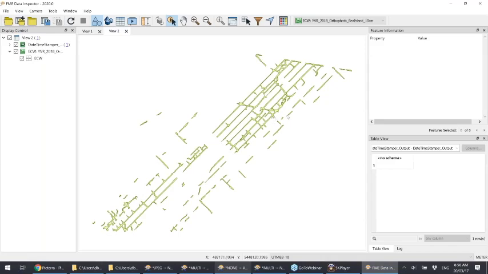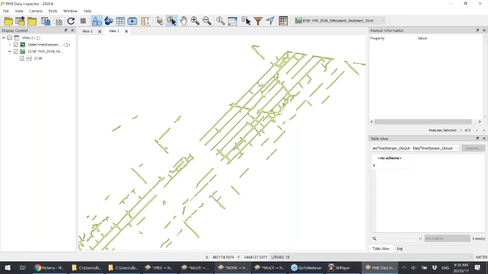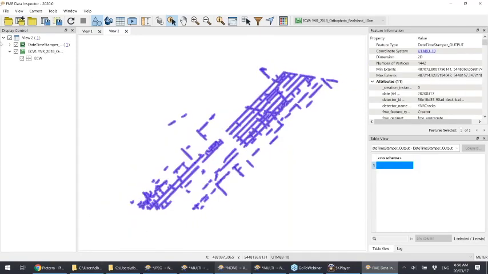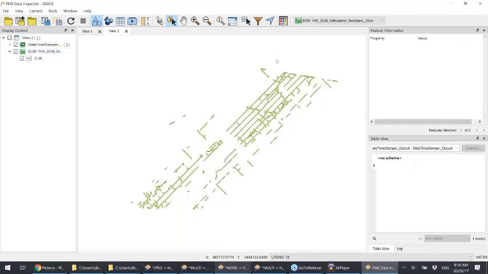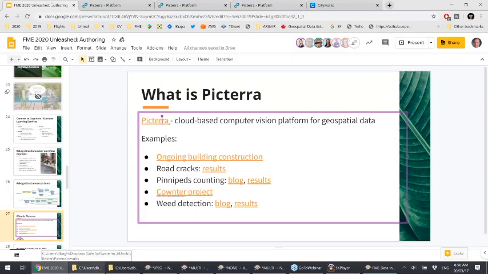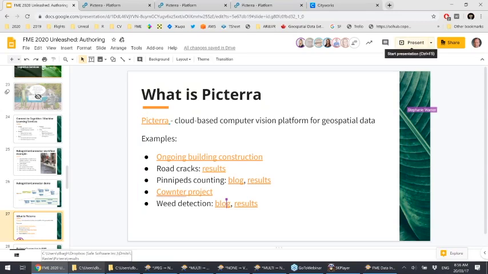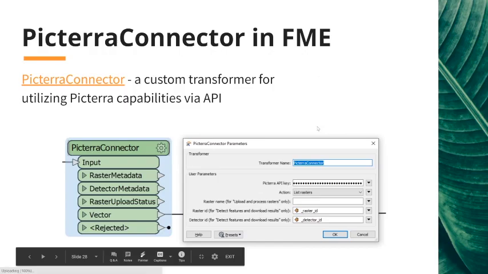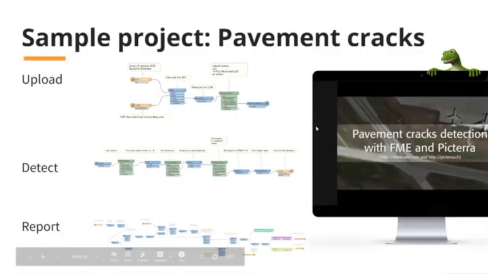It will load in a sec, I hope, please. No. Well, anyhow, I will show you the results somewhere else. I made a video, so if you're interested in this workflow, I made a 7-minute video which you can watch and see the project in detail, how I detect the road cracks.